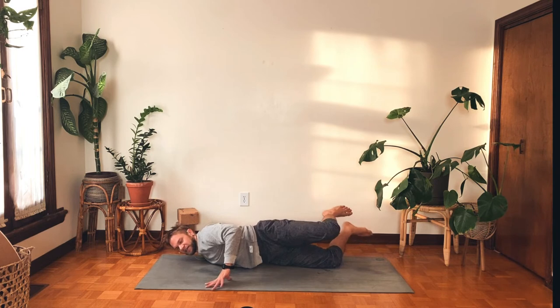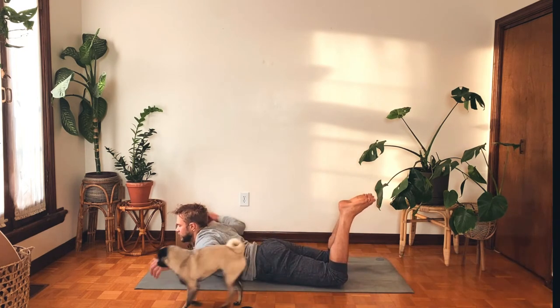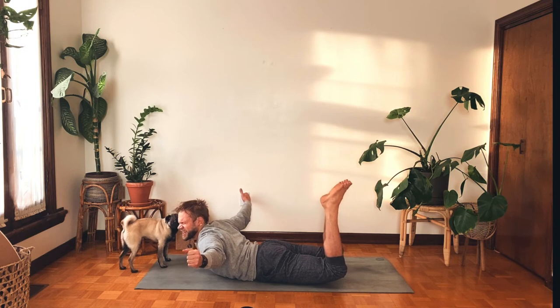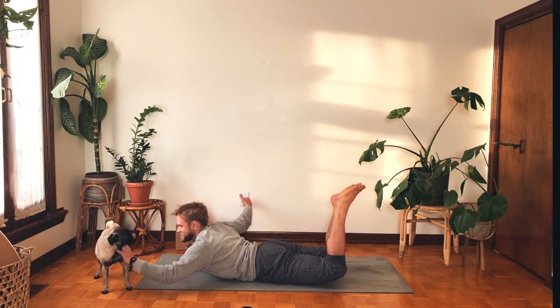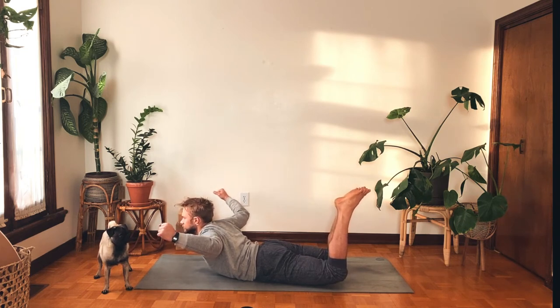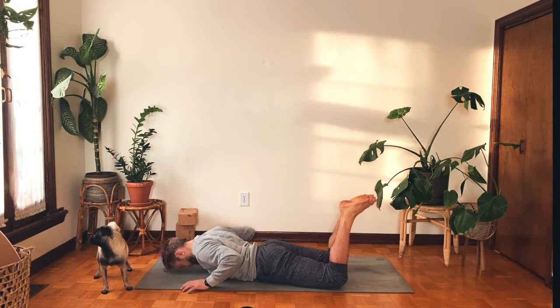Very good. So hands-free bow pose, arms out like wings, or cactus branches, I should say. Squeeze the heels together, knees apart, and then lift your knees off the ground, engaging the buttocks. Lift the arms, engaging the upper back, and breathe. And exhale down. Round two, repeat the same pose.